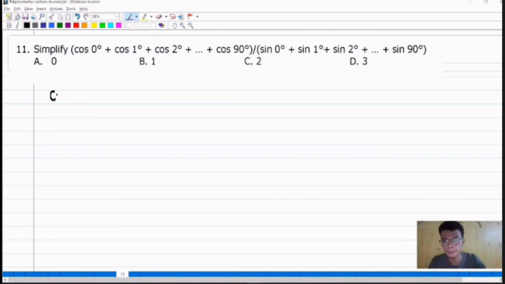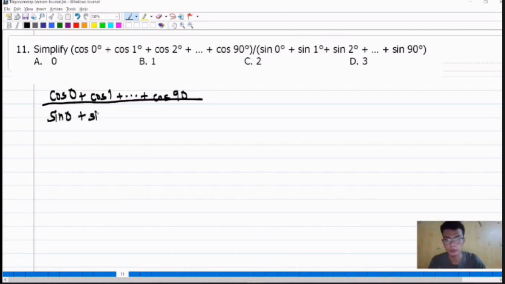Kasi diba, ang problem natin is that yung cosine, yung nasa loob na angle niya is nagtatravel, nag-change from 0 pupunta sa 1 and then tuloy-tuloy yun hanggang umabot sa cosine 90. Ibig sabihin nababago ang theta from 0 to 90. Ganun din sa denominator, yung sine natin from sine 0 pupunta ng sine 1 and then magpapalit, so on ang sunod hanggang umabot ng sine 90.